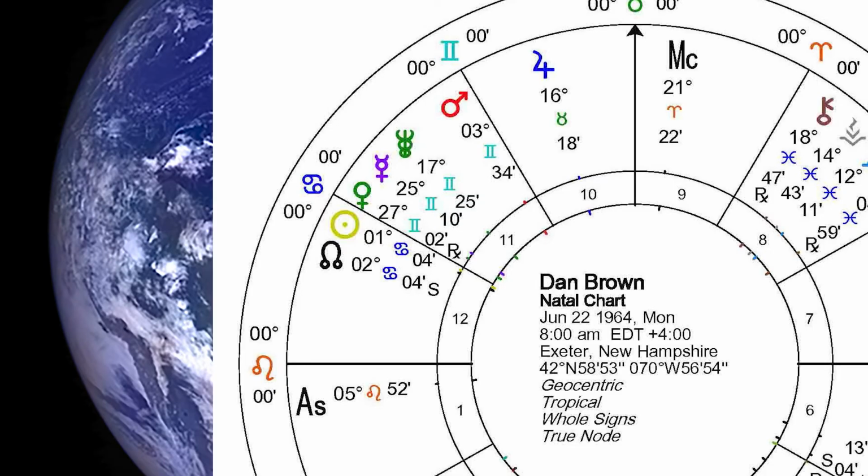The cool thing about this is it's Leo rising. It puts his sun in the 12th house. You see this a lot with very creative people and very imaginative people. The 12th house is the house of the studio, the house of the sanctuary. You see a lot of artists have 12th house suns. Ron Howard, the director, has a 12th house sun. Jodie Foster, the director, also has a 12th house sun. I think Anne Hathaway, as I recall, also has a 12th house sun. Imagination is tremendously important to them.